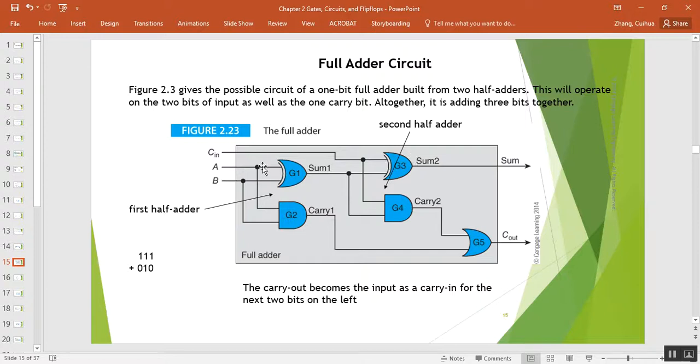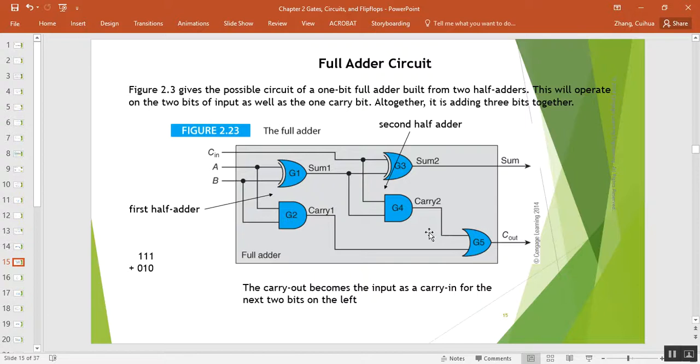Okay, A is 1 coming to gate 2, B is 1 coming to gate 2, carry 1 gives you a 1, and 1 comes here. We do not even need to do this part because this is an OR gate. Our carry 1 is a 1.